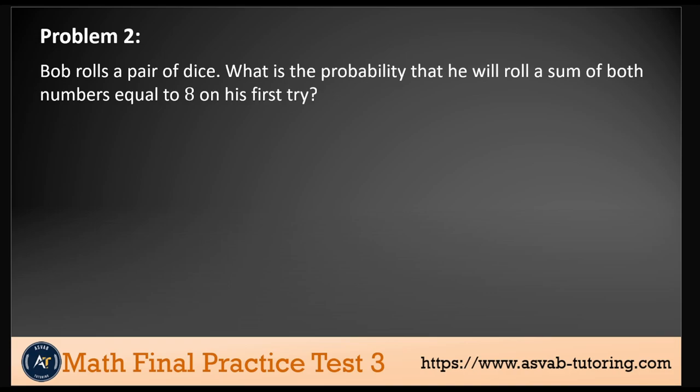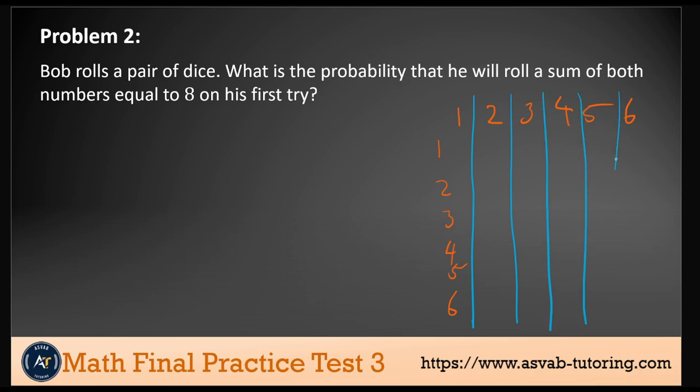Well, let's take a look. We can create a sample space to try and figure this out. So quickly creating a sample space, very quickly actually. 1, 2, 3, 4, 5, 6, because it's a six-sided dice. 1, 2, 3, 4, 5, 6. So, I should probably do that. I will draw this in a different color. Okay, there you go. So, let's do this color. Then we do this.